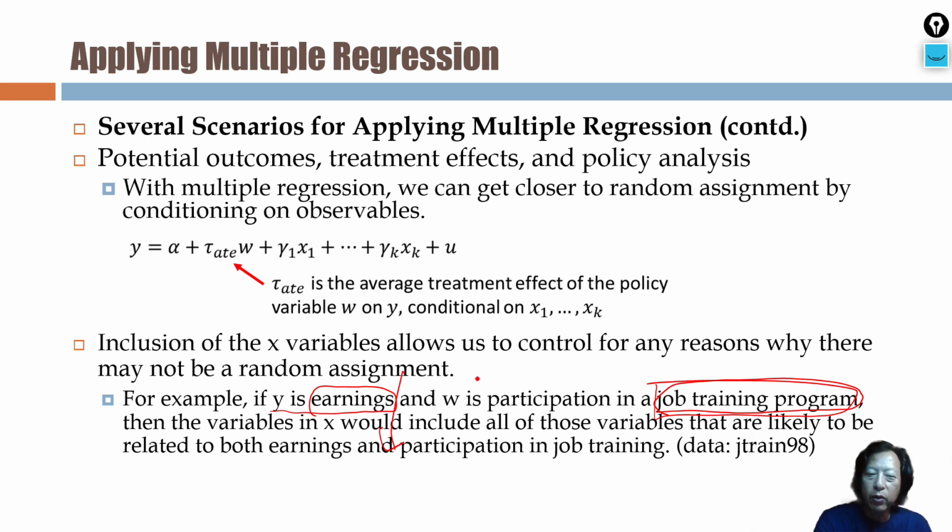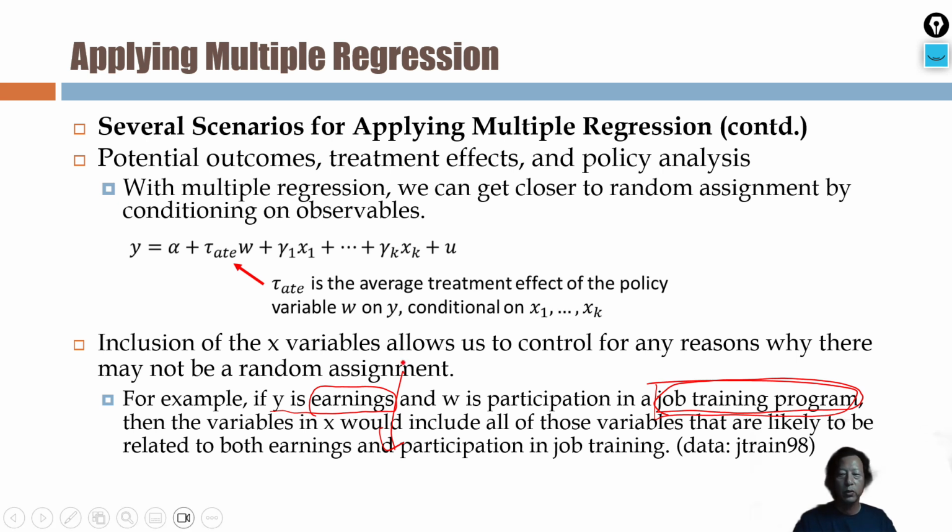But can I take out all the other factors, the education factor, experience factor, or other things? Then we should include these other factors in the regression. Actually, by adding those factors, we are taking out all the effect of the education and so on. And then we can see only the job training program.